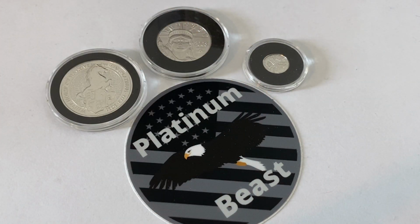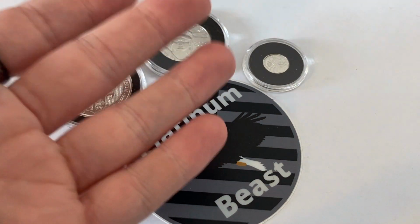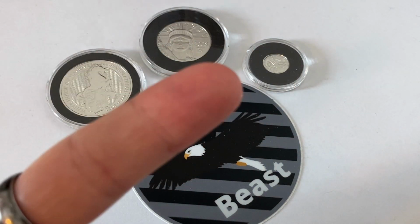Today we're going to be talking about how to hunt for specific platinum pieces, what you should do, some good tips, things of that nature. So without further ado, let's get into it.